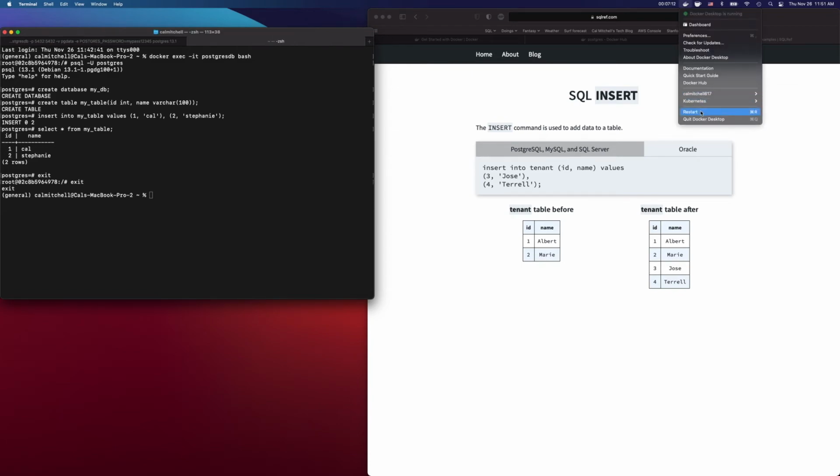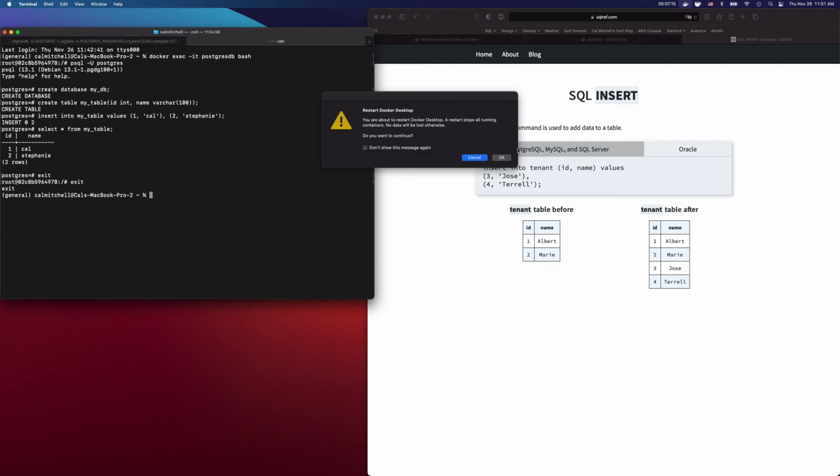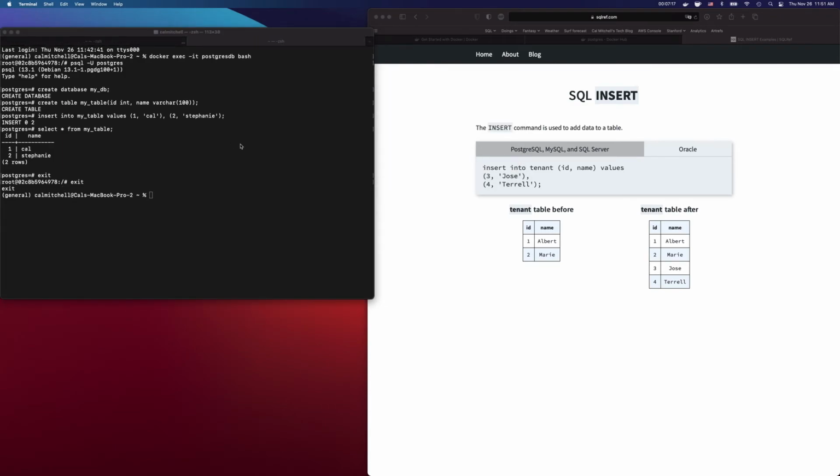The best part about how we did this is that we can actually restart Docker, and because we gave it a volume, that database is going to be able to remember the data that we inserted. So let's just wait for that to restart.